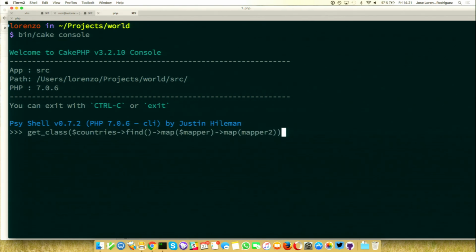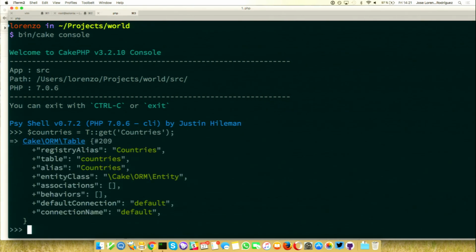I need to set countries equals t get countries, and use countries find, take 2, then take 1, that's another collection, and then finally toList.